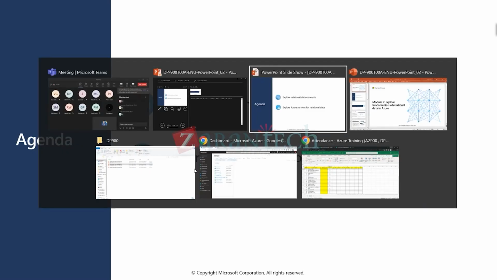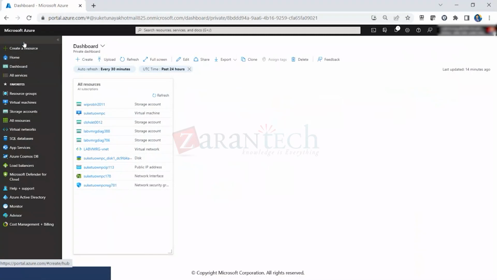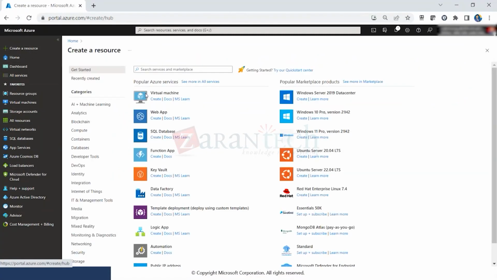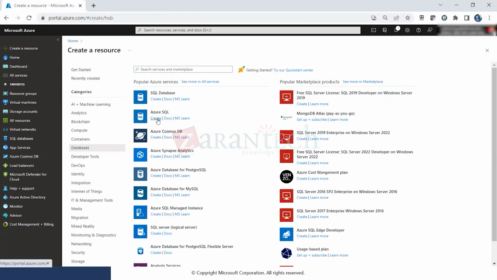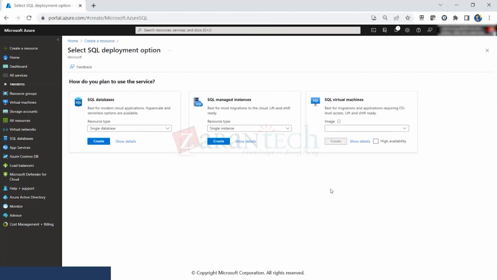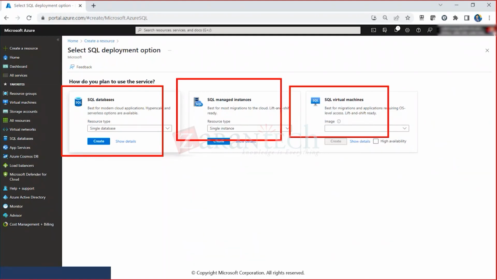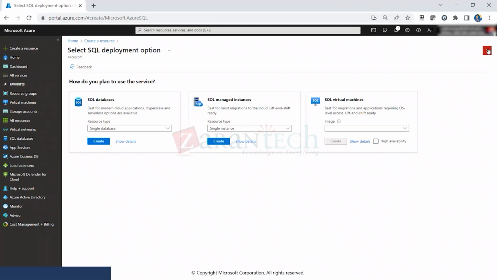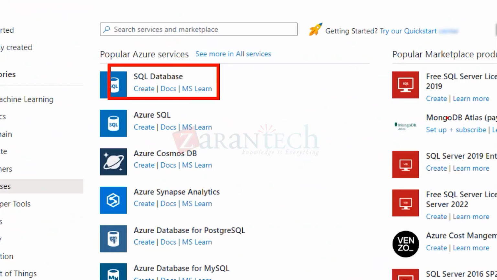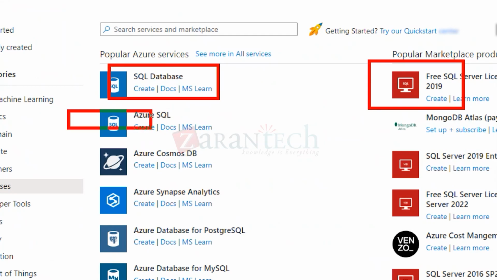Let me show you. When you are creating any resource and you click on this particular database section, and you go for the Azure SQL service, here you have options. It is a wrapper. Like when you open a box, you will get Cadbury, KitKat, and Mango Bite also. So ultimately it's a wrapper. What do you want? You want a SQL database? Go here. You want a VM? You go here. You want a SQL managed instance? You go here. So it is a wrapper on top of your existing services. Make sense?